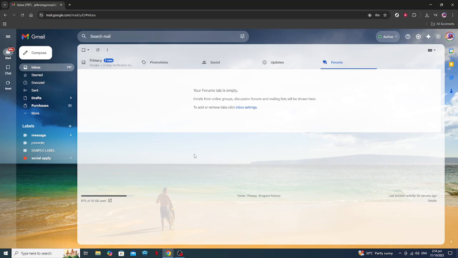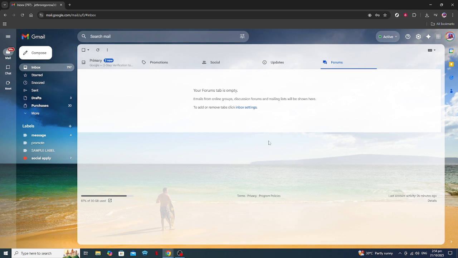In today's video, I'm going to teach you how to enable dark mode in Gmail on your PC. We'll walk through each step together to make sure you can easily apply this change. Dark mode can really make a difference if you're working long hours on your computer, reducing eye strain and making the screen easier on your eyes, especially in dim environments. So let's dive right into it and get started.